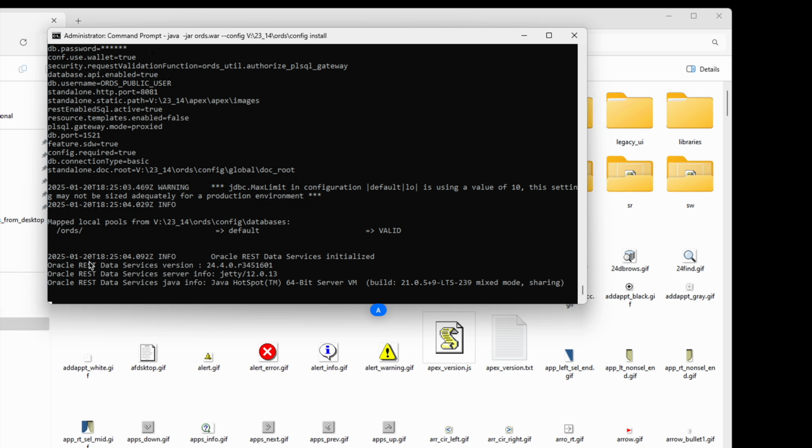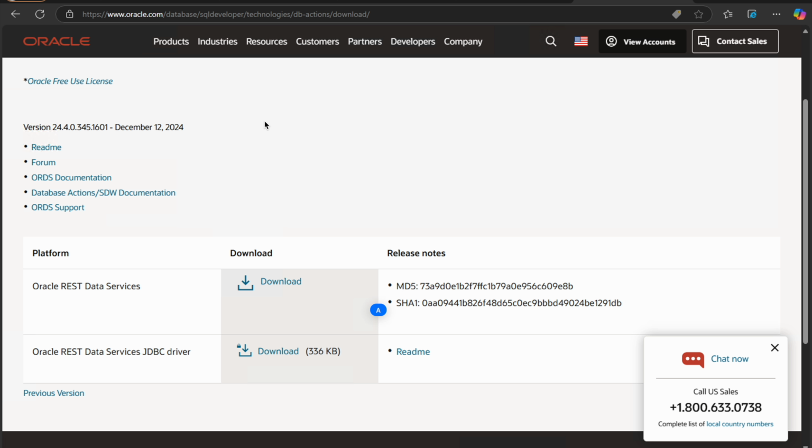You can see after the complete configuration, our ORDS server is started and initialized. So we can test now from our browser.